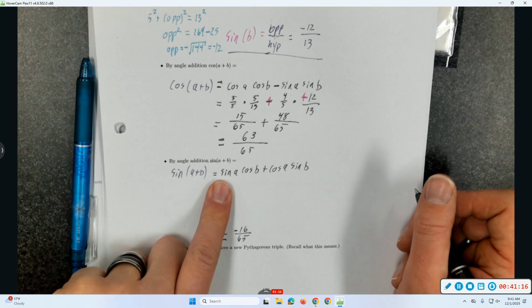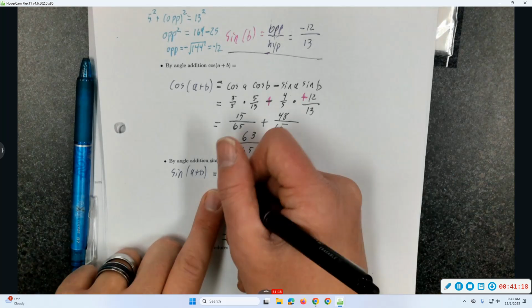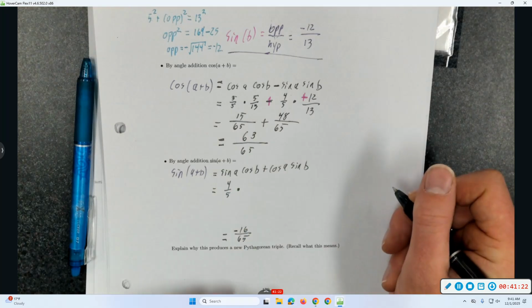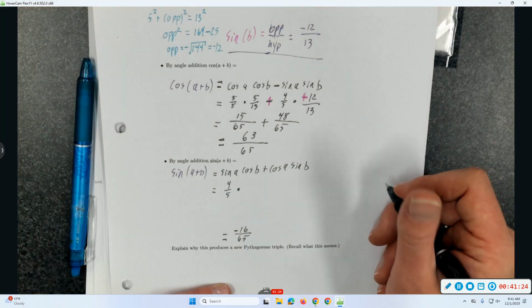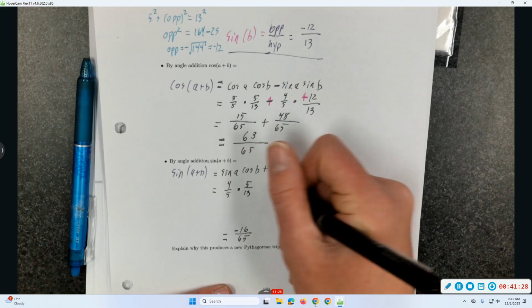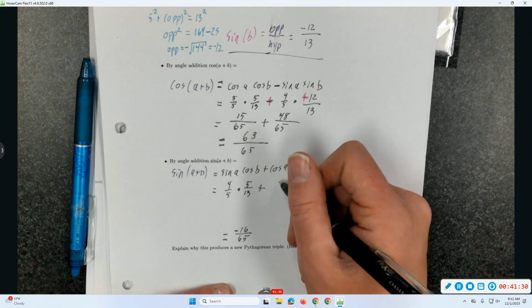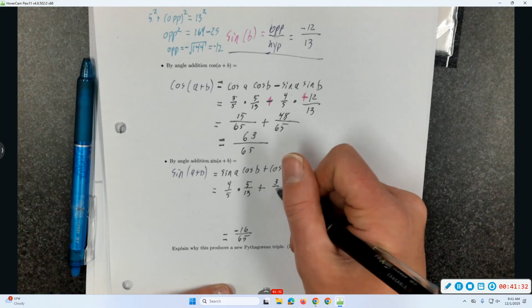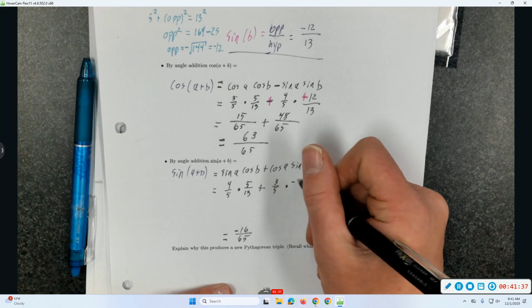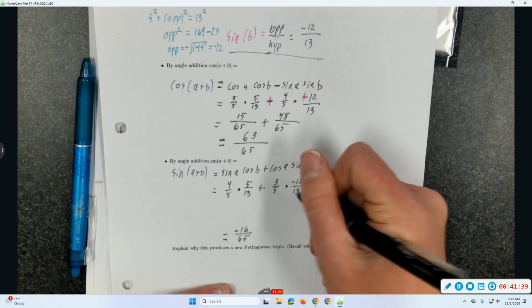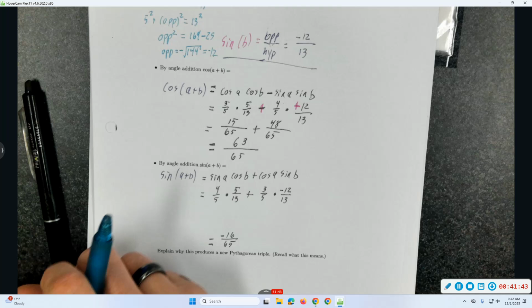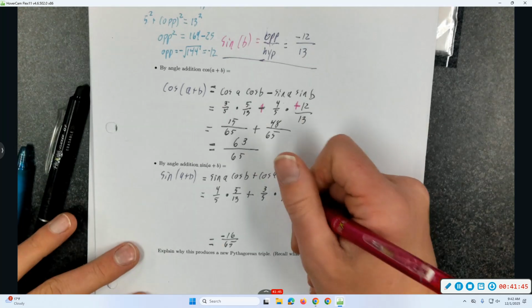Given the stuff that we've already done, what's the sine of A? 4/5 times, what's the cosine of B? 5/13 plus, what's the cosine of A? 3/5. What's the sine of B? Negative 12/13. Cool. So we have this. Now it's just a matter of doing the same sort of walk again. And I'll propose the same initial step.